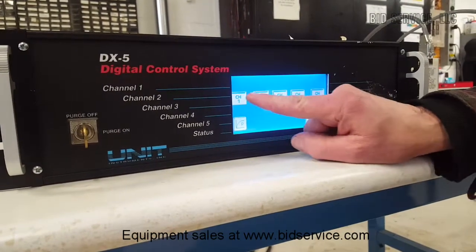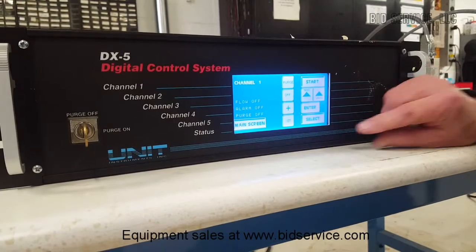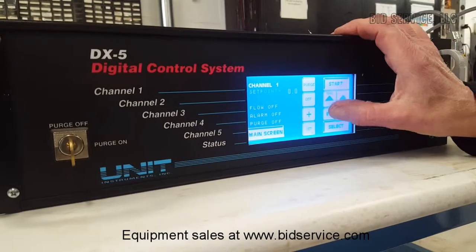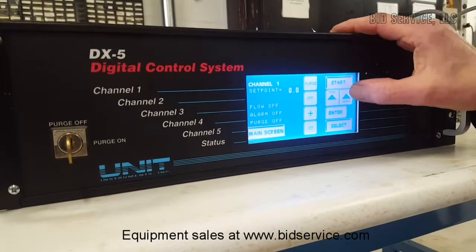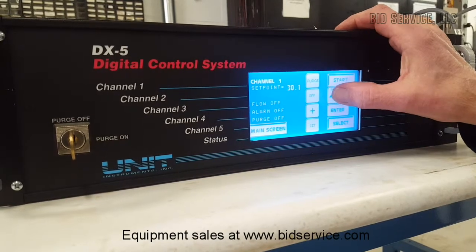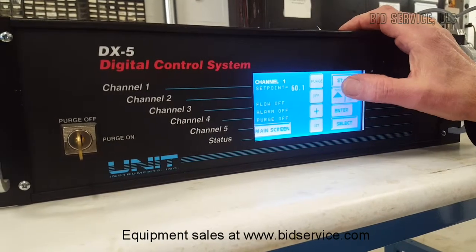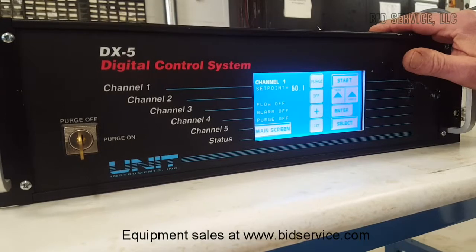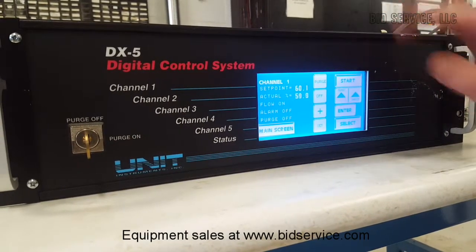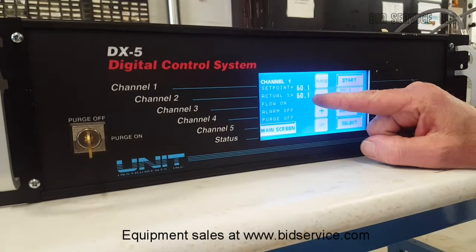Let's start with channel 1. Channel 1, we want to set, enter, and then we can either do it in units or in tenths. Let's say we set this to 60%. Then all you have to do is hit start, and you'll see the set point and the actual.